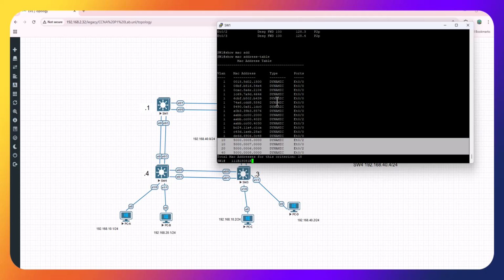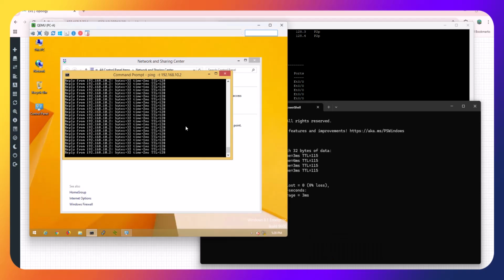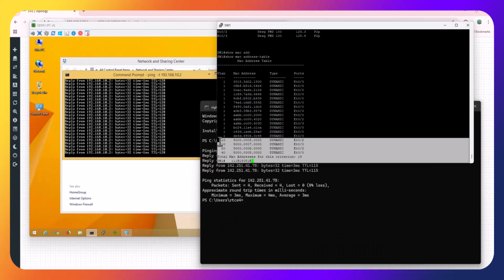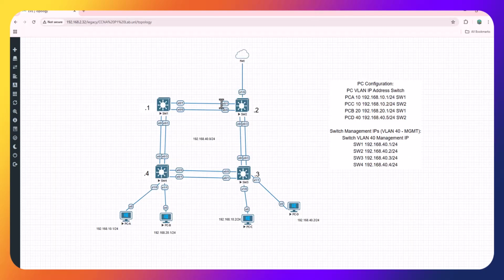If for 300 seconds this ping stops, which I am putting here, then a couple of MAC addresses here will disappear. Why is the switch doing this? Because the switch wants to save its CPU and memory. If we have a loop in our network and the packet keeps circling forever, basically the switch will be wasting memory and CPU. In addition, it will also consume the bandwidth on these two interfaces.